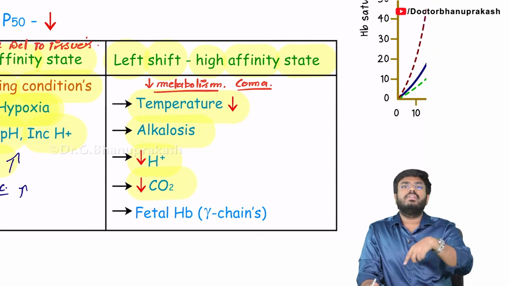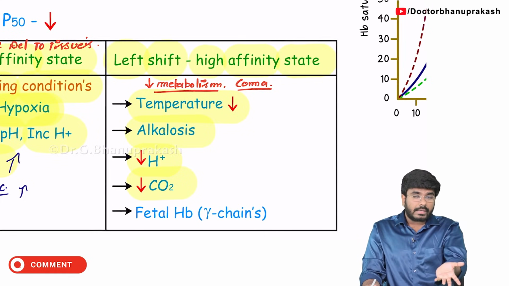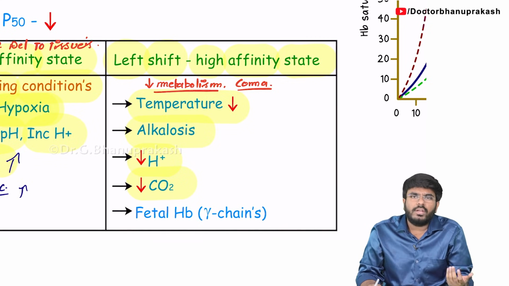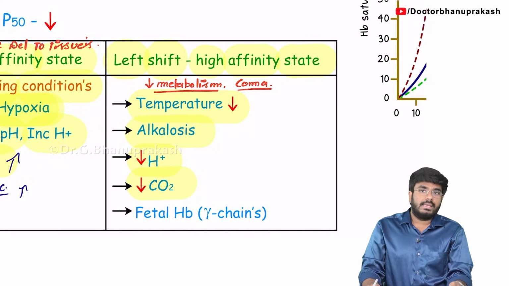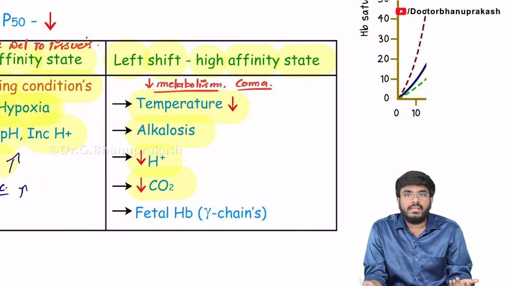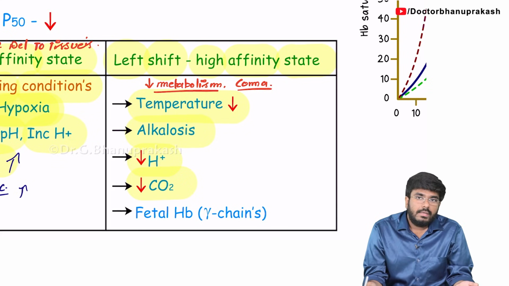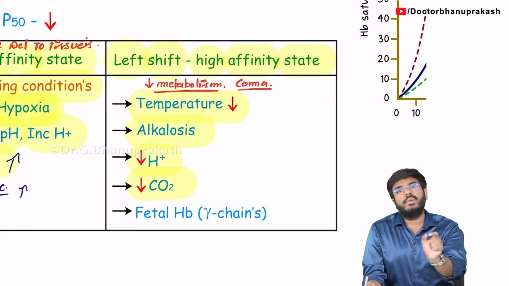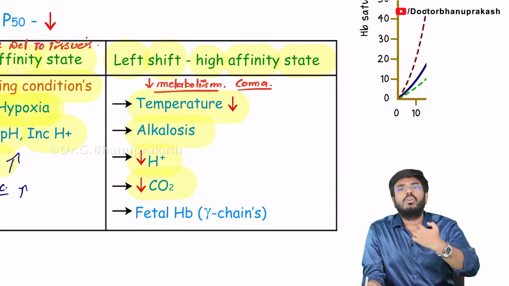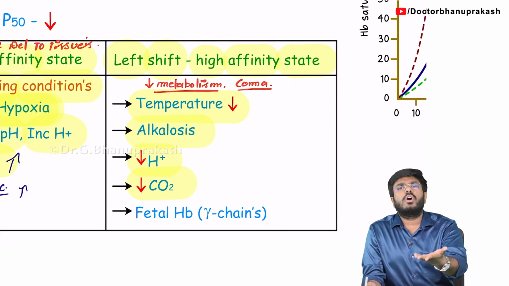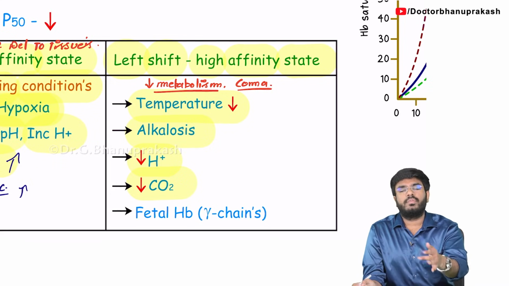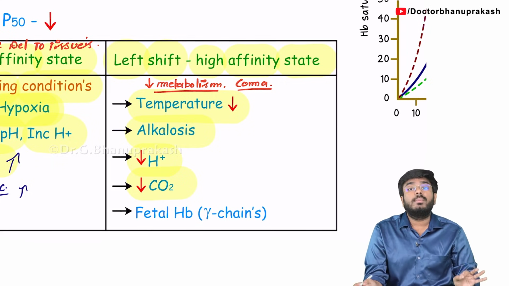Tissues, you work more, I will give you more oxygen. If the tissues are not working, hemoglobin will say, what is the point of me giving oxygen to you? Because oxygen can lead to the generation of free radicals, reactive oxygen species. Oxygen is good but equally bad. So whatever the demand, that much oxygen should be delivered. If more the demand, more should be delivered; less the demand, less oxygen should be delivered. Simple. Business is simple. More you want, I will give you more. If you don't want, I won't give you. Hemoglobin behaves like that.